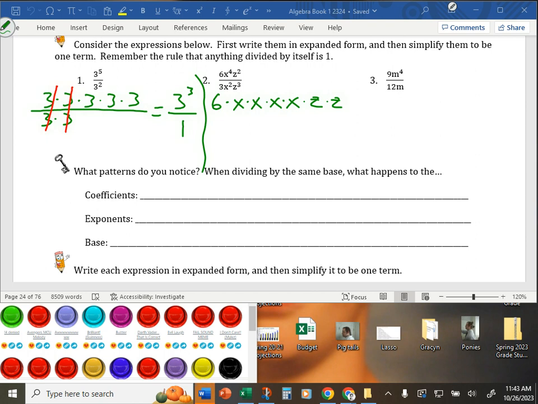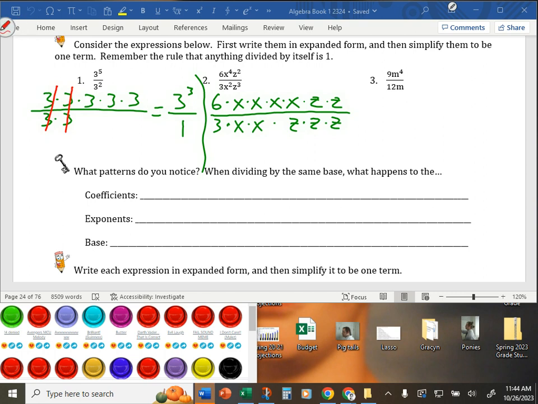And then in our denominator, we have 3. Again, that's a coefficient. Times x times x. And I'm going to put my z's more over here. I'm going to skip a spot and put z times z times z. And again, that's intentional. Okay? Still says the same thing. In my denominator, I have 3, 2 x's, and 3 z's. But I placed them where I did intentionally.